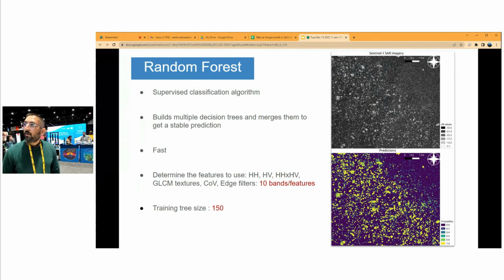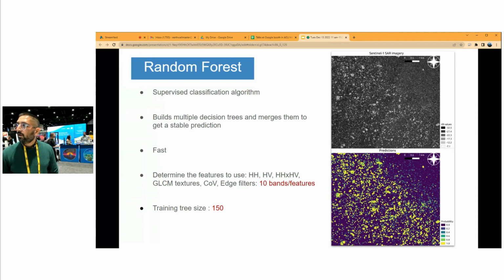For this study, I'm using a random forest supervised classification model. The reason for it is because it's based on multiple decision trees, and that makes it a quite stable prediction system. On top of that, it's extremely fast because it's within the Google Earth Engine ecosystem.